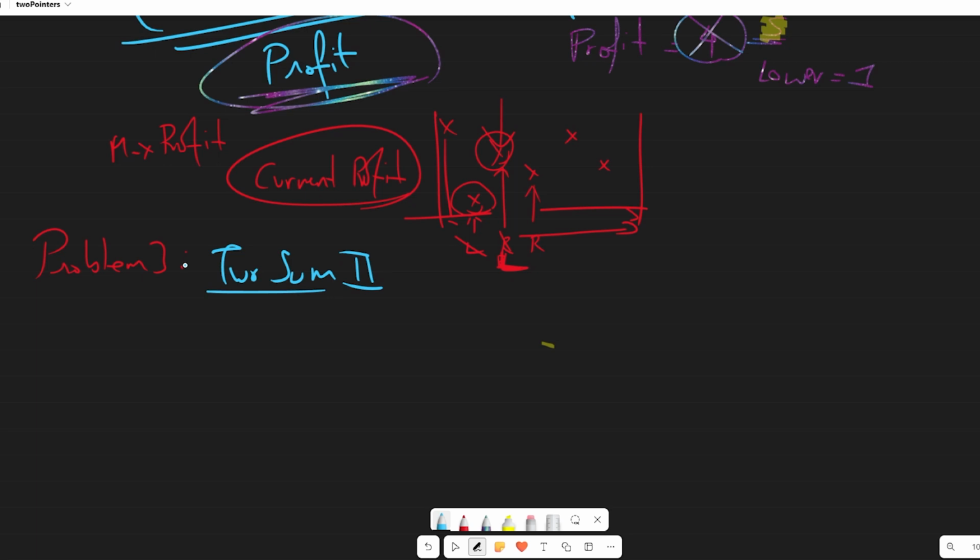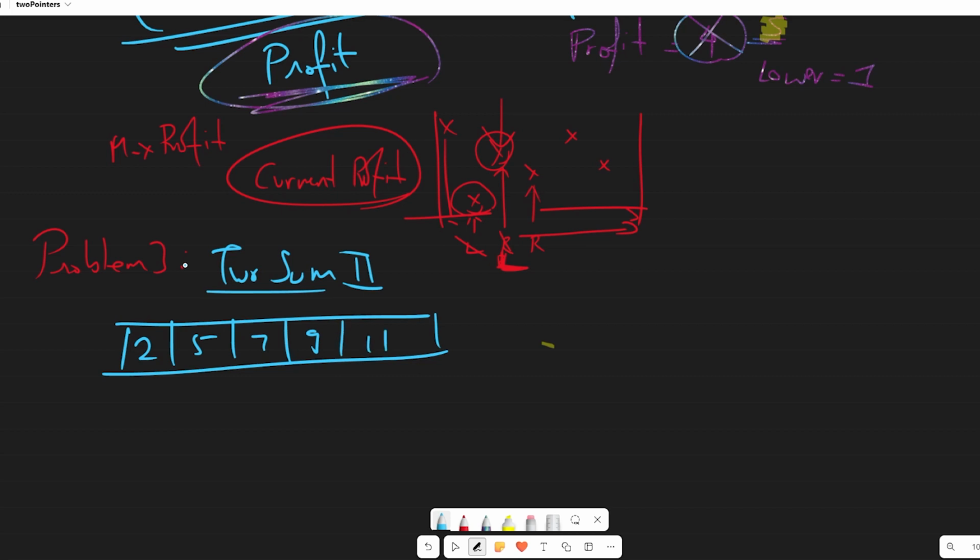So in order to solve this, let's say you will be given an array, so it will be a sorted array. So let us start with 2, 5, 7, something like our example, and there will be a target, and target, let us say, is 9, something like that.